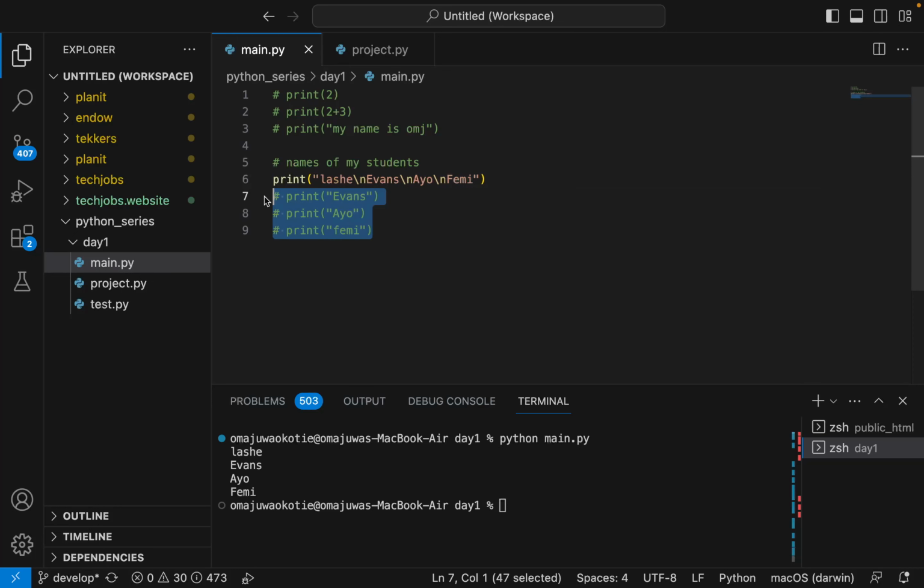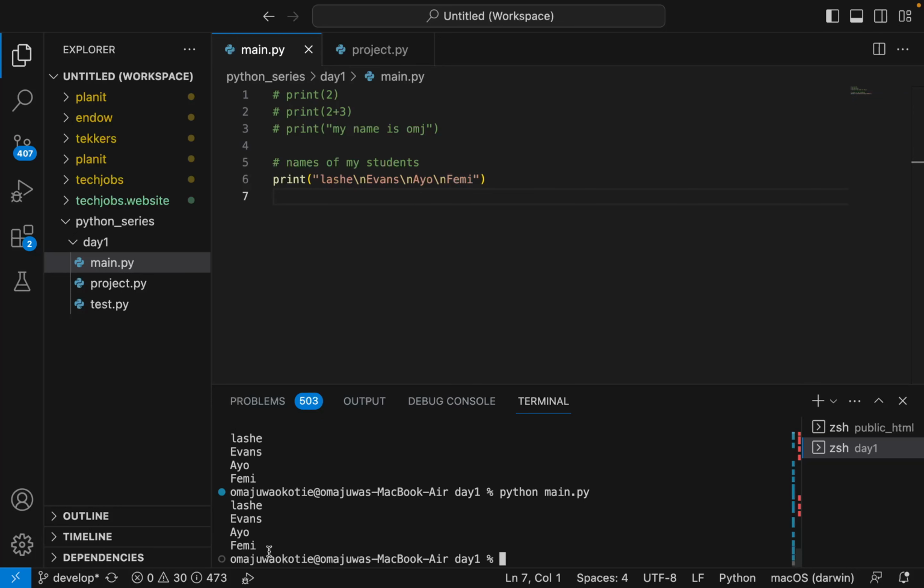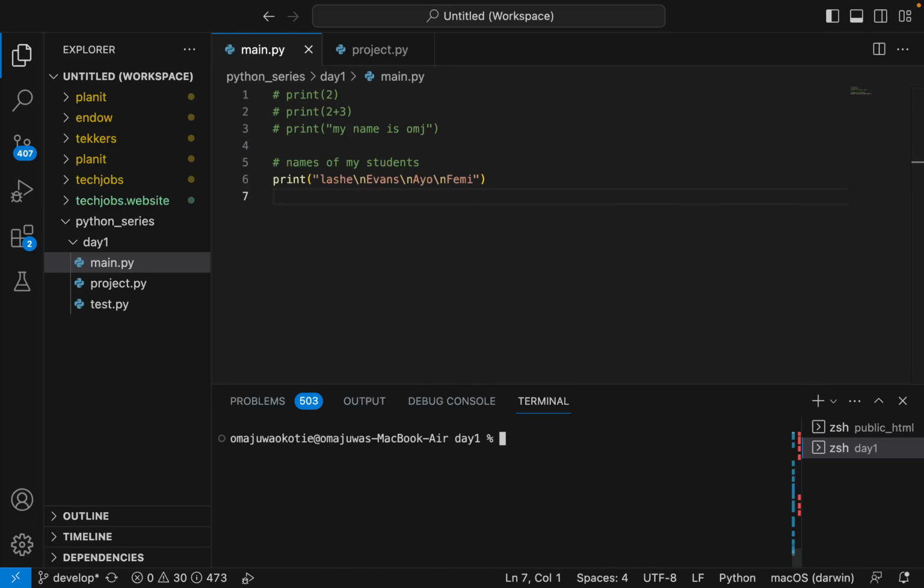I can just delete them because I don't even need them. So let me try and run it again so you can see it very well. Let me clear my console. So this is string manipulation. Another thing we have to understand here is we have different inbuilt functions by Python. So I'll just talk about a few.